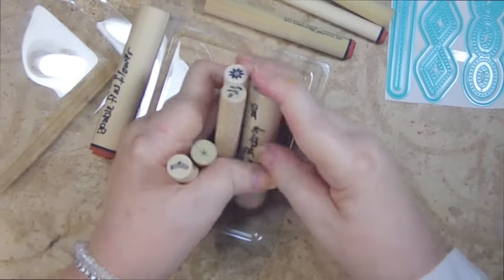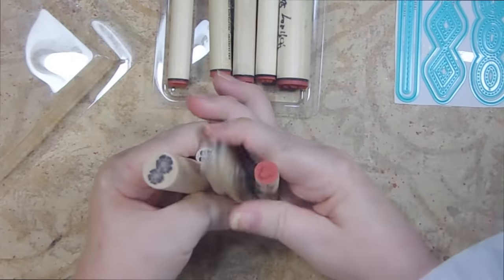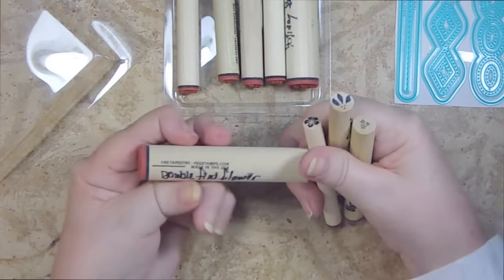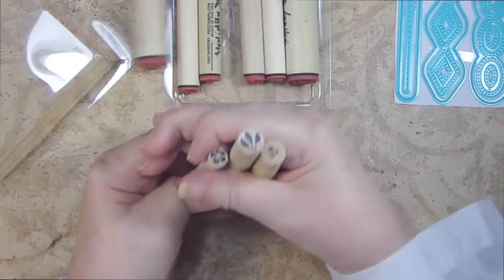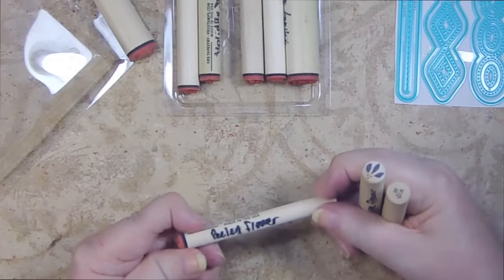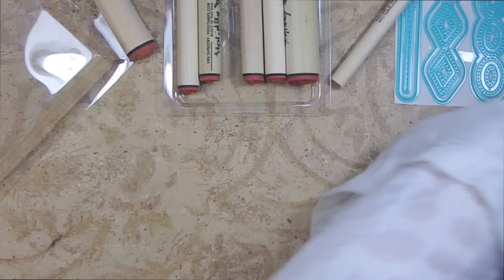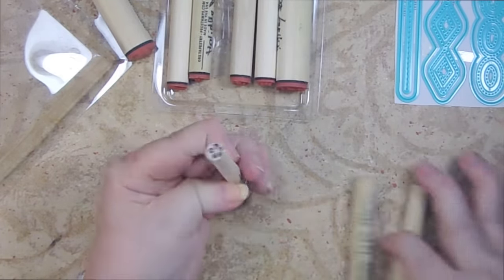I think that sale is still going on. It might not be when this video goes live, but in the meantime, they were having a good sale, 30% off everything, well, a lot of stamp sets. And then this one is called Double Flat Flower. I thought it was kind of pretty. And this one is called, why don't I ever write so I can read it? Okay, I'm going to have to fix that word. That's a peeled flower. There's my marker. Why can't I write like a normal person? I don't know. So that was the peeled flower.